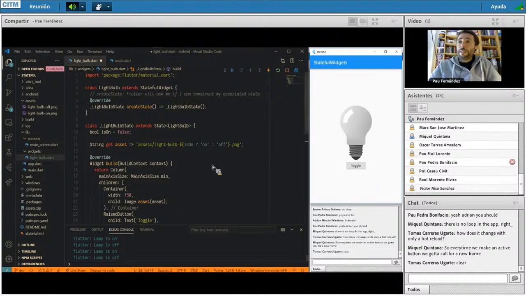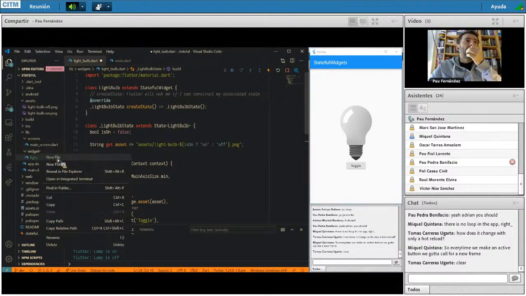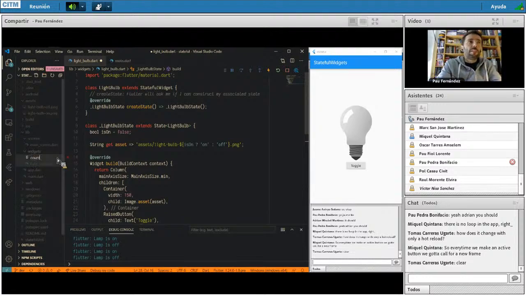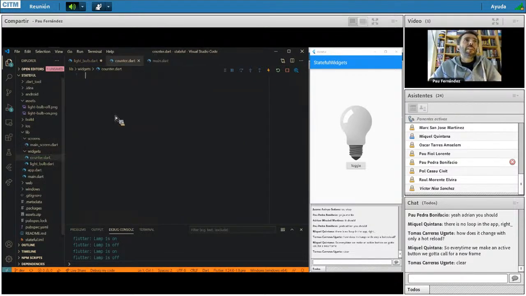Okay, so that's nice. So let's make another stateful widget. I'll go to the widgets folder now, and I'll say new file. I'll call it counter dart, and inside here I will use another template. We were using the st-less template.